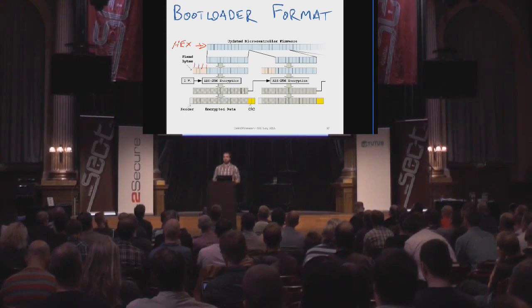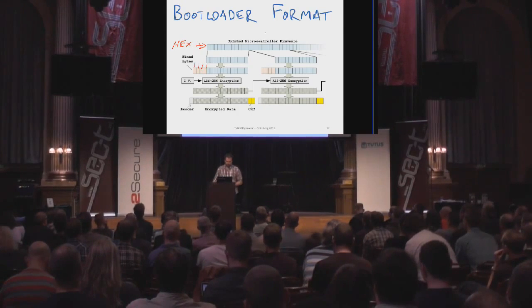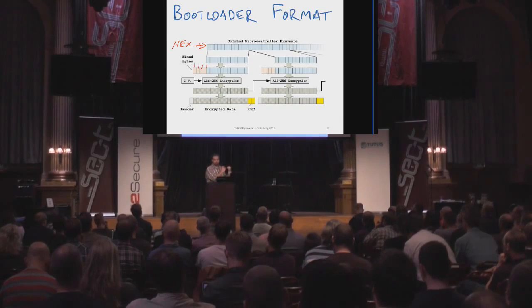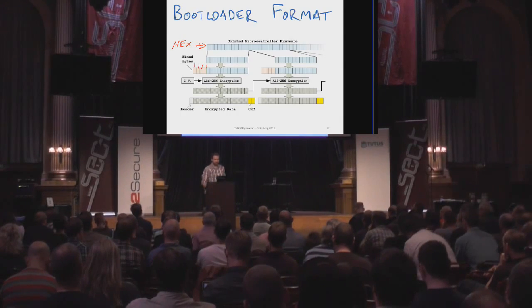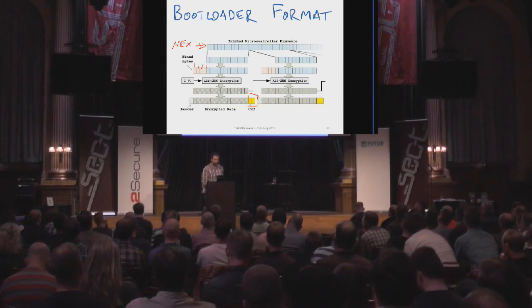Every block they decrypt, they're going to check: do those 4 bytes match what I expect? If not, stop. Don't load it, throw it away. They then use AES 256 in CBC mode, so there's an initialization vector, which is also programmed into the device, so we'll need to break that as well. They then add a header and CRC and everything else you expect. So it's a really basic serial communications protocol for downloading an updated firmware.